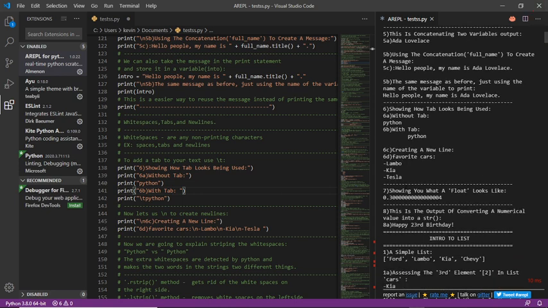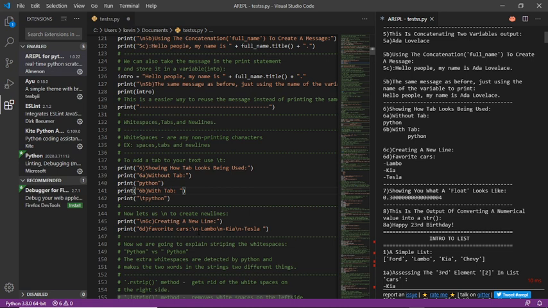So this is simply explaining what a tab does. So 6A is without the tab, without dash T applied. And then we see with the tab how much space it creates and how it pushes it out. So tabs are useful whenever you find use for it, whenever you need, like, a space between something or something like that.